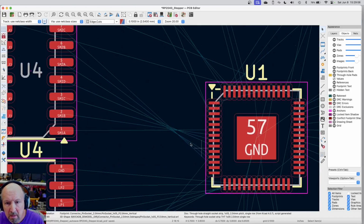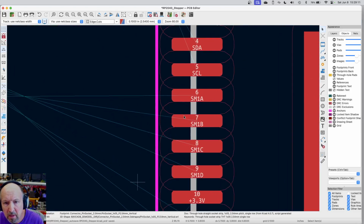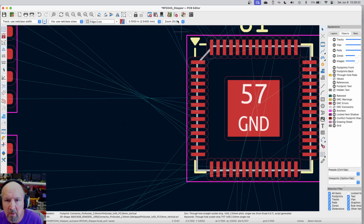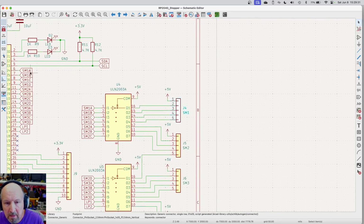The first pin that we have that we're going to, okay, there's SDL, this is the I2C, SDA, SCL. SM1A is the first one that's actually the motor stuff. Let me go to the schematic for the second. So that goes to the schematic, and that's U4 pin 1. I actually want that to go to pin 7. So let me just swap those two.